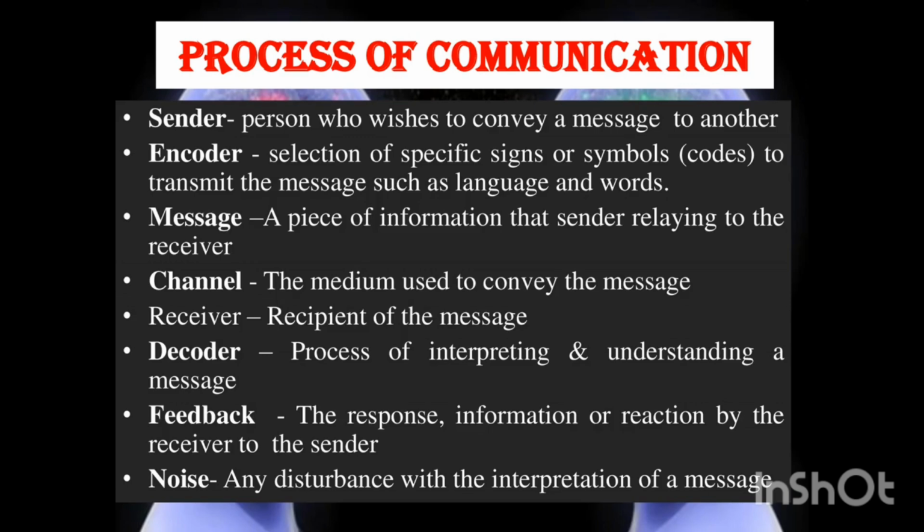How are you going to communicate? It is based on the sender's choice. It may be verbal, non-verbal, eye contact, all those things using specific objectives. So it is the selection of specific signs or symbols. That is encoding. What is the message? It is a piece of information the sender is relaying to the receiver.